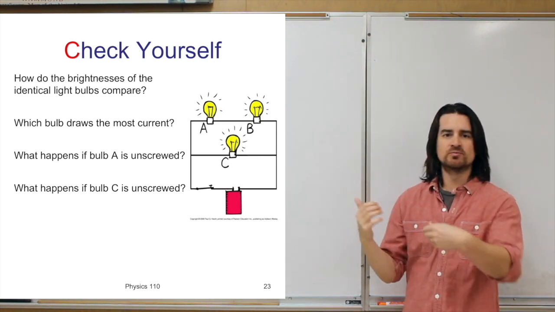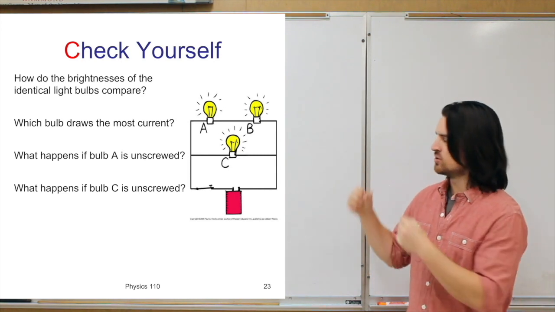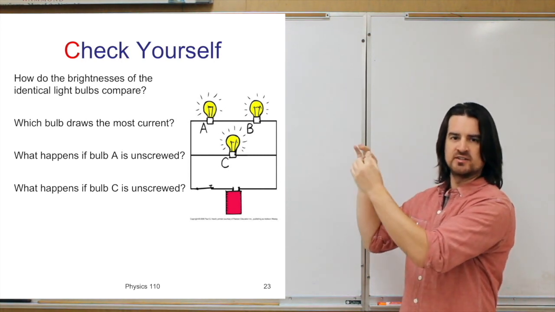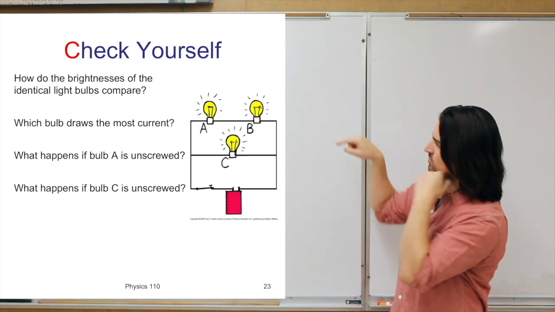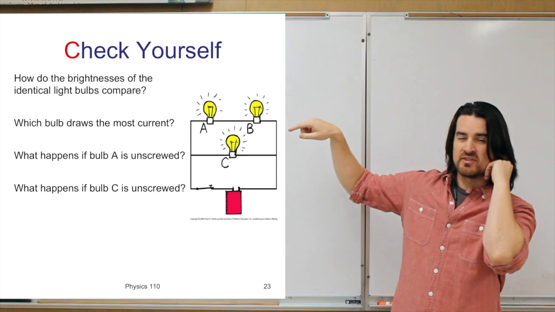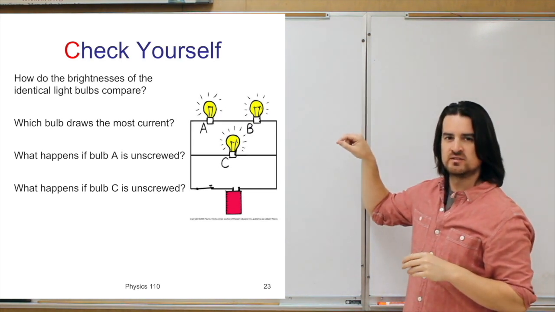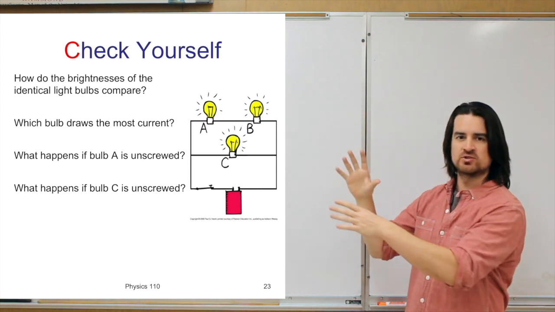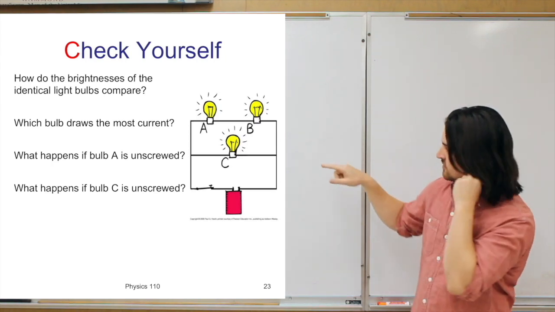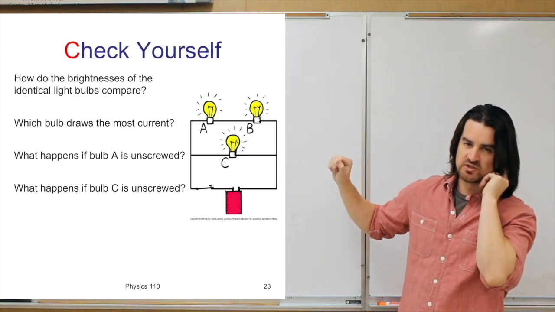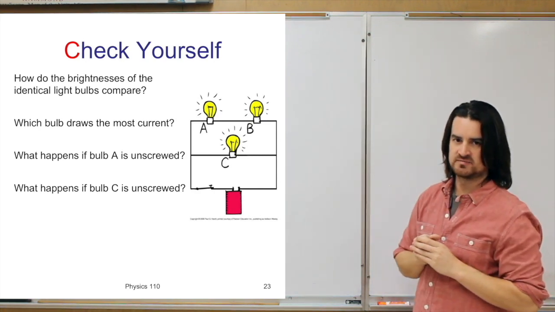And these light bulbs are resistors, so they're resisting the flow of current. Or back to our water analogy, they're like kinked lines, like tight hoses that are kinked. For A and B, since they're on that same path, they're each presenting resistance, and the resistance of them is combining in a way because they're in the same path of that water flowing. Versus C, there's only one of those resistors there, so there's like one section of kinked line, and it's presenting less resistance than A and B are.